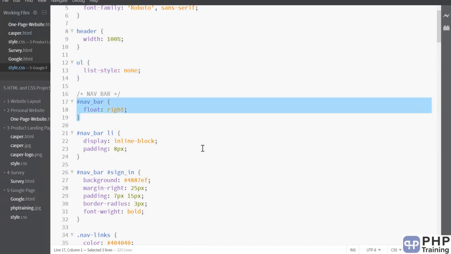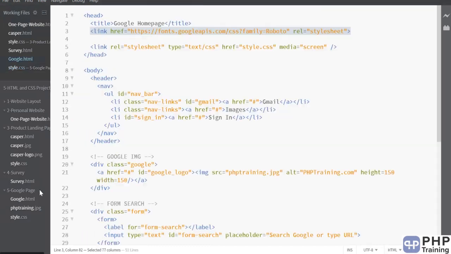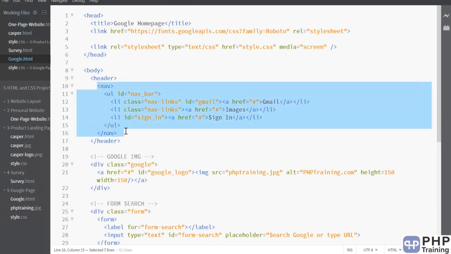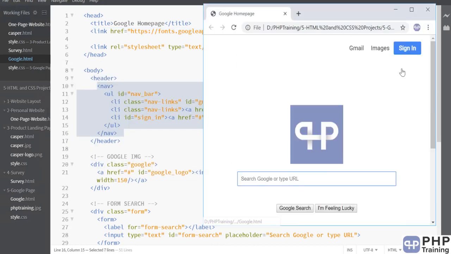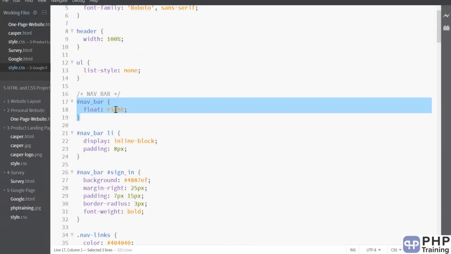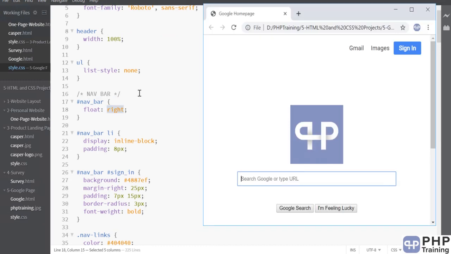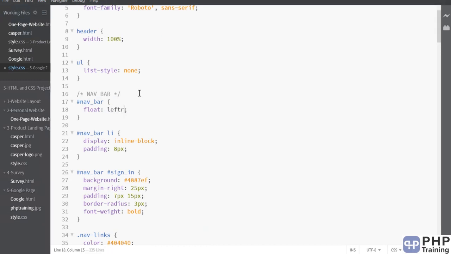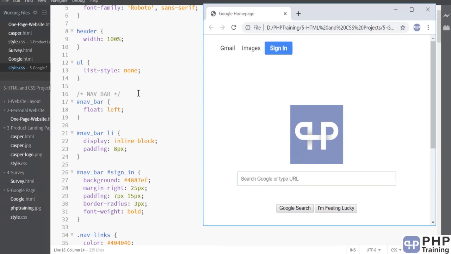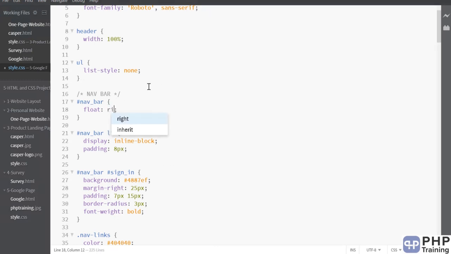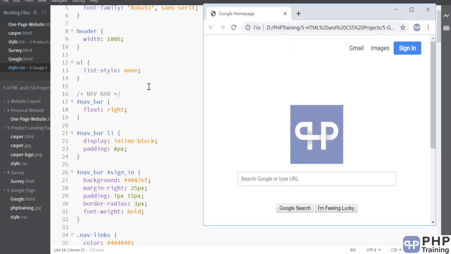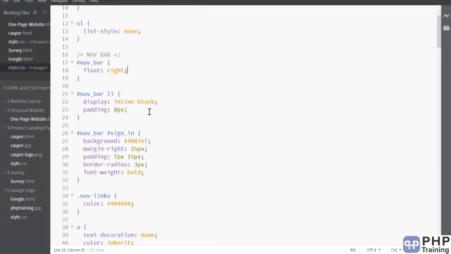Navigation bar we have a float right, that navigation bar is the nav bar here. Okay, that's why it's floating on to the right side. If you float it to the left side, then they float onto the left side. Okay, but if you float it right, then they float right. Okay, nothing fancy in it.